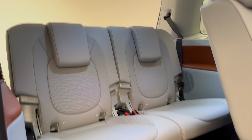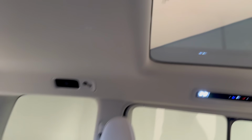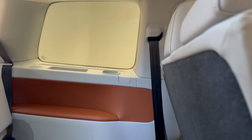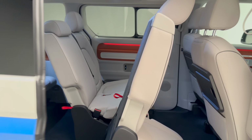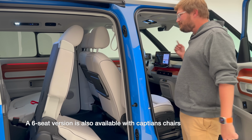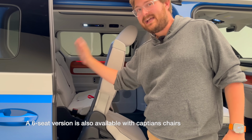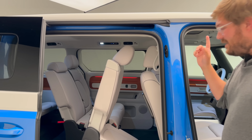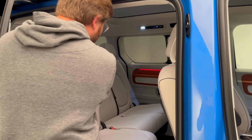And there's also 3 rows of air conditioning. If you look up on the roof, you'll see vents in the second and third row. Actually, one of my biggest problems with the ID Buzz in Europe was no second or third row vents. And what's really funny is when you're driving, they have the coldest air possible in the front. So you're freezing. That's to keep the rear passengers cool. Here you get second and third row dedicated vents. Huge fan of that. That is a massive win. Another massive win, I don't know how to actually put this back now. Let's see, here we go, and we're locked in.